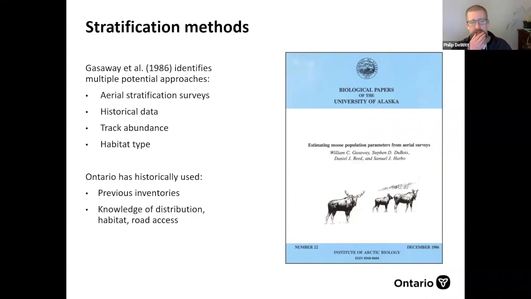Yeah, so historically it was any number of sources. So past aerial survey data, the other work that the ministry actually does on the land related to forest values collection. So flights and data that are collected in response to forest management planning, and just other information, talking with conservation officers that are out on the land, talking with hunters, etc. So that's how historically it's been done.